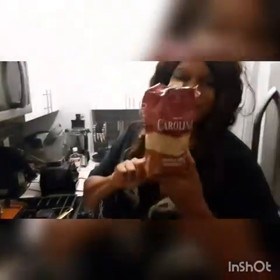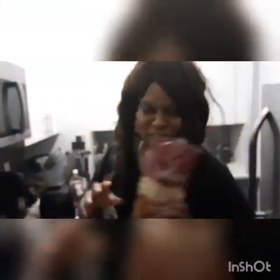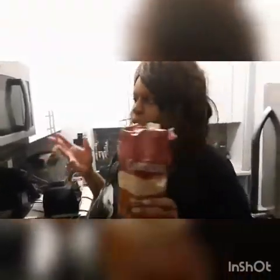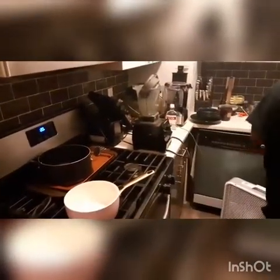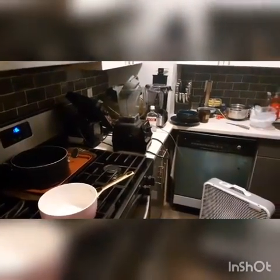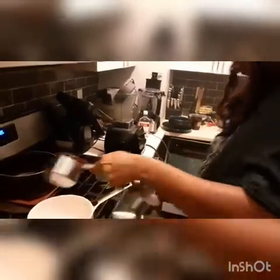While I wait for the oven to heat up, we're gonna make some simple Carolina brown rice. It's so simple — I don't have a rice cooker yet. You could make brown rice as a side — a salad or some broccoli — but we decided to go with brown rice today. The recipe is one cup of rice and then two and a half cups of water, so I'm gonna bring the water to a boil. I'm using tap water because it's gonna be boiled out, so it doesn't matter.